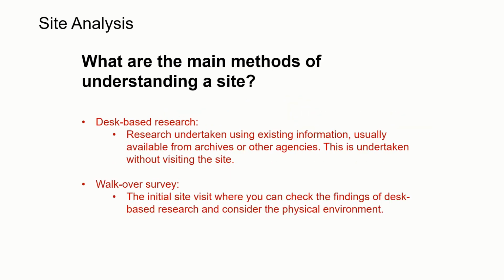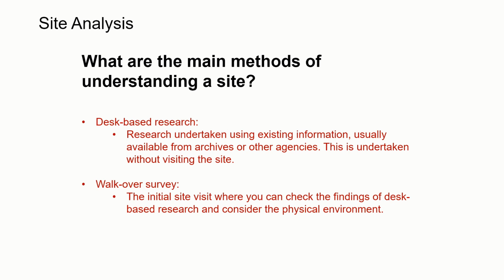So what do we do? How do we do site analysis? There's really two methods right at the start of a project, at the early stages, that we would use to understand what the possibilities or limitations of a site are. The first is desk-based research, and that is pretty much exactly as it sounds. That's research that you would do while you're sitting at your desk, in the office, in the warmth. And then there's a walkover survey, where you have to leave the office and go and walk over the site.